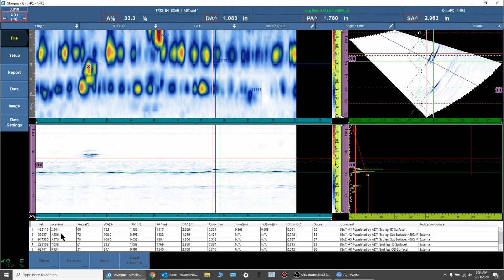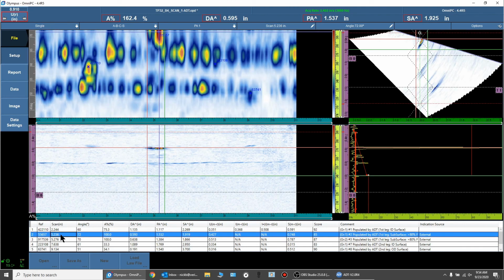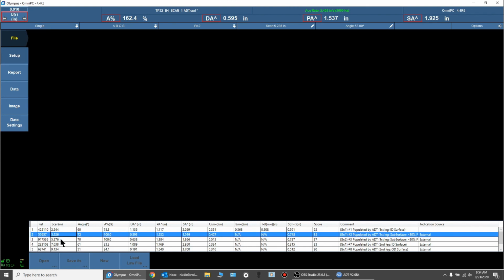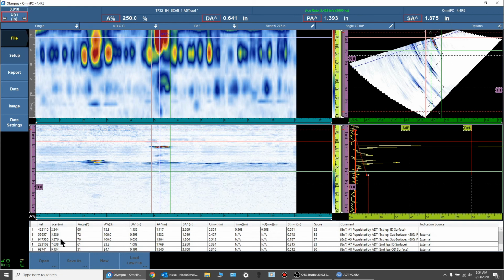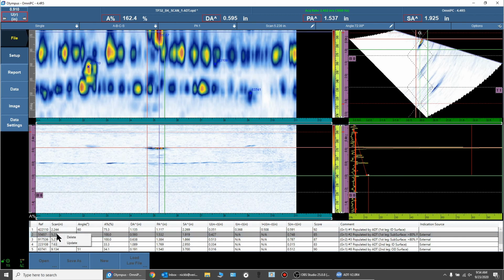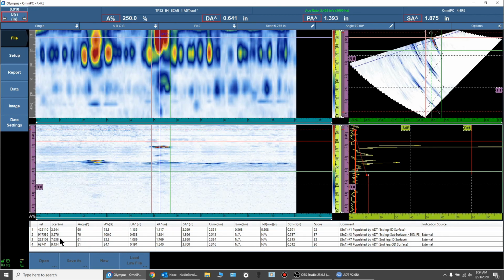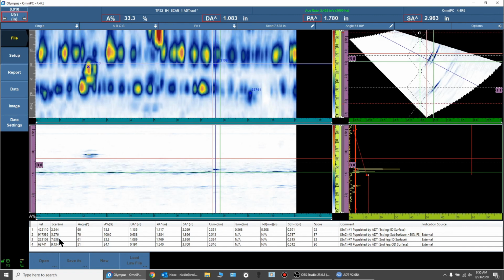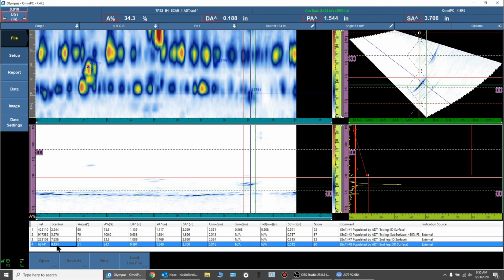I'm down to these last two on the 5-inch scan position. Okay, that one's getting cut off. That one's a little bit better, not ideal. I might go back and manually look at that to make sure I size the flaw right. But we'll say we'll get rid of this one, and we'll keep that one for the final analysis. Go through this one. So just a real little, looks like small defect there. Kind of hard to see.